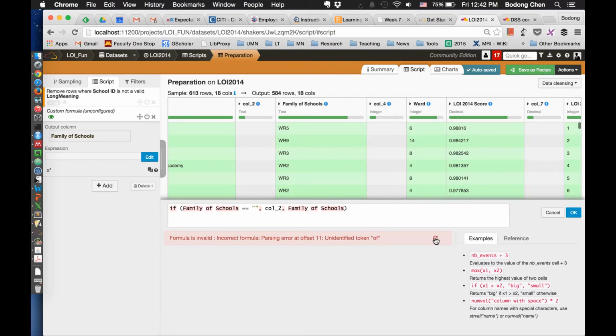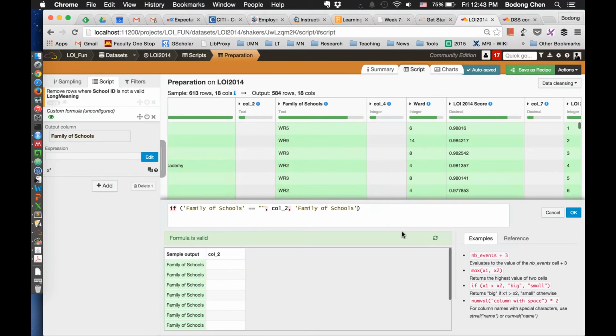However, we saw the formula is invalid, an incorrect formula, with errors. Oh, okay. So there is something wrong with this expression. And typically this kind of error could be related to the variable names, if the variable involves empty spaces. So let's try to fix it by adding this and this to it.